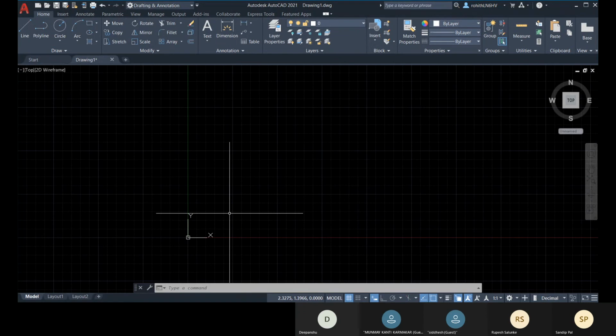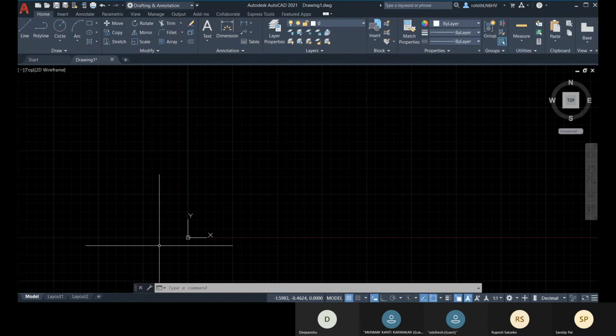UCS is the default system in AutoCAD. So whatever your UCS is aligned to, as per that, you will get all the coordinate values and you will get the result. So how do you get the result as per WCS?